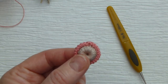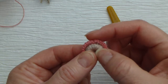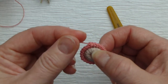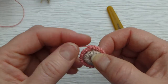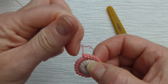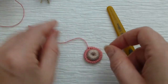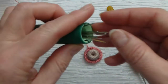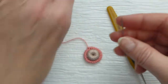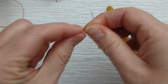Like that. So you see how you have to work on the place right here. You will figure it out on your own. It's quite a tricky place, so you have to watch for the neatness of your work. So if it's too bumpy here, take a needle and weave thread just inside the Romanian cord. Let me show you how I will finish this part. I'll pick up a right needle, and we'll finish this button.